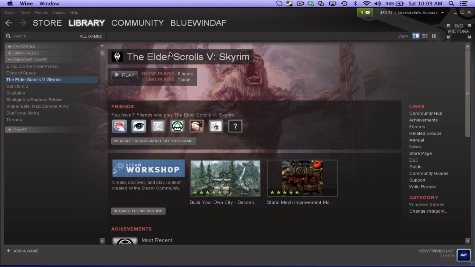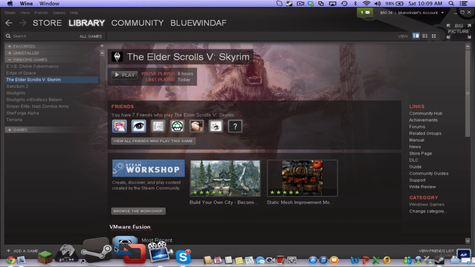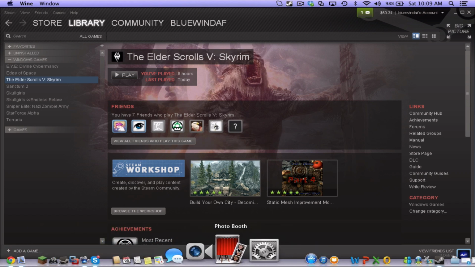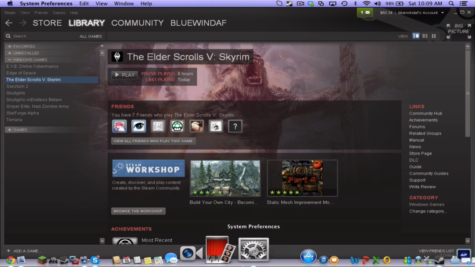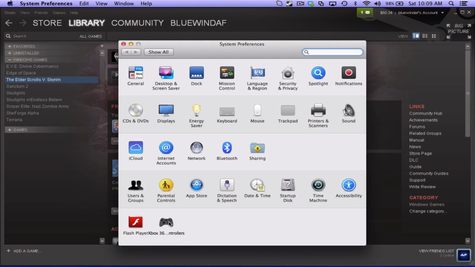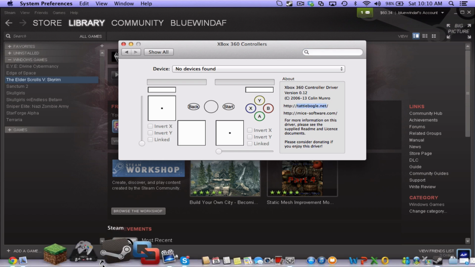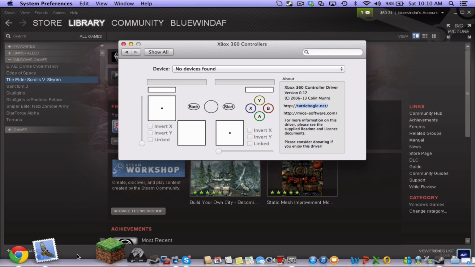Now, once you already have Skyrim installed through legal terms, instead of getting a crack download, which I do not support at all, once you have finished downloading Skyrim, you're going to want to make sure you have the following. An Xbox 360 wireless driver, an external adapter, and you're going to want to make sure that you have something called the Tattiebogle Xbox 360 controller driver installed. Now you can find this at tattiebogle.net, which I will provide in the description so you may download it yourself.